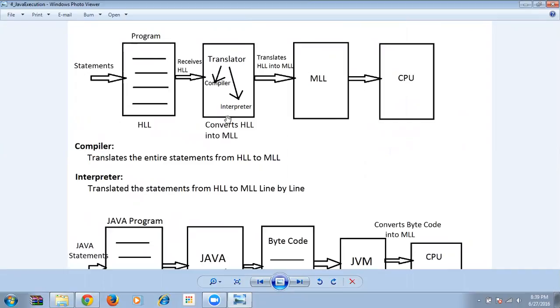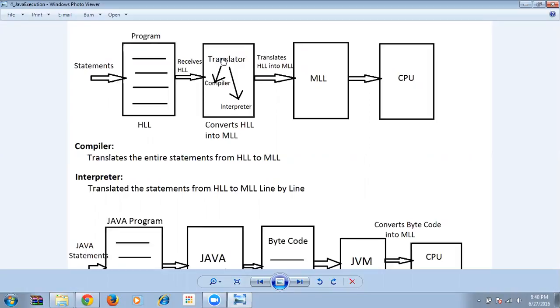Then we'll go into the depth of Java stage by stage. First, how a program is normally executed: we write programs in a notepad or in a tool. Those lines of code, the statements, are called a high-level language. We call it a high-level language because any information that can be understood by a human is called high-level language. A human can understand it, but a machine cannot. So to make the machine understand, we have to convert that information into a machine-level language. For that, we have a translator which converts the high-level language into machine-level language.